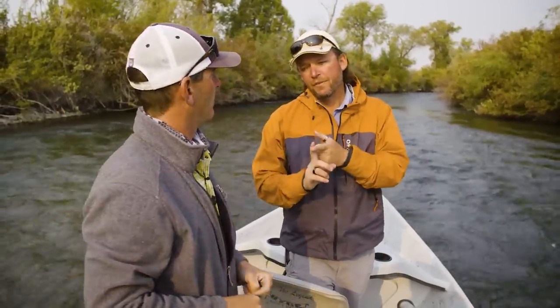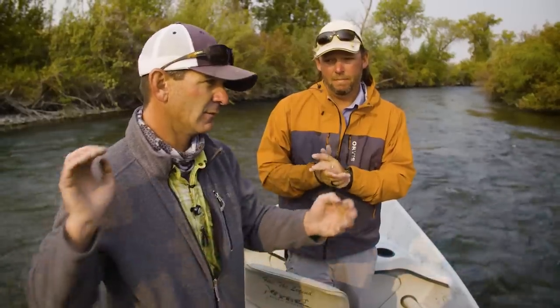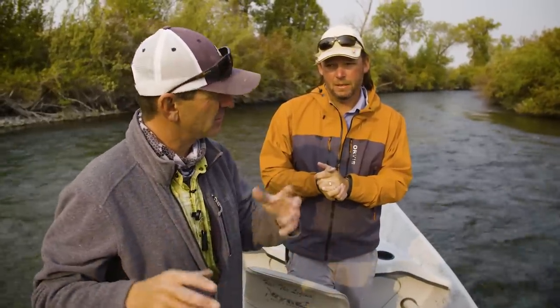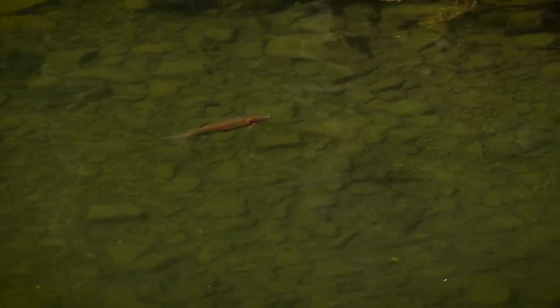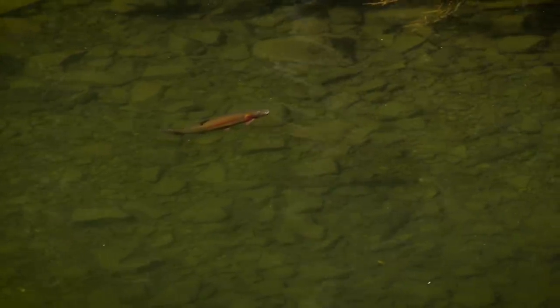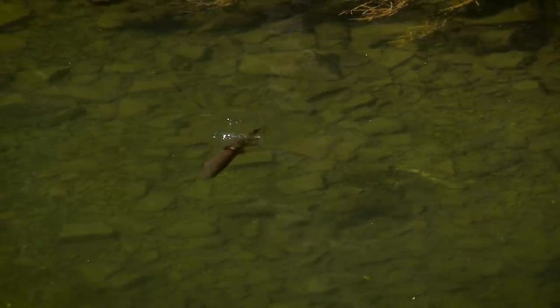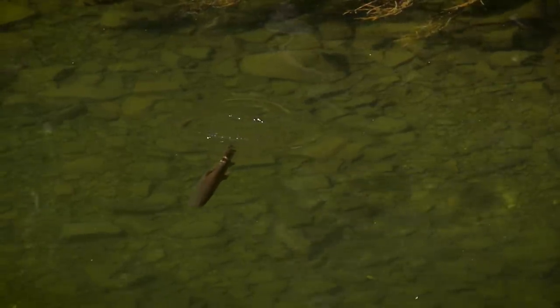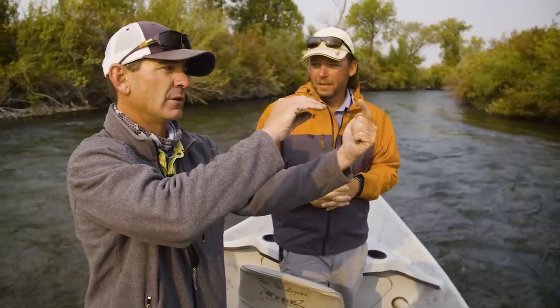So the difficulty is that you've got multiple species that you're dealing with and they eat very differently. Brown trout tend to eat more of a smash. Rainbows tend to smash. Cutties, which are the golden pumpkin of the river, are gonna come up really slow. You might have a brownie do that or a brownie suck it down. But for the most part, the cutty's gonna wallow up real slow and eat right here. But if you pull it here, you're going to miss the fish.